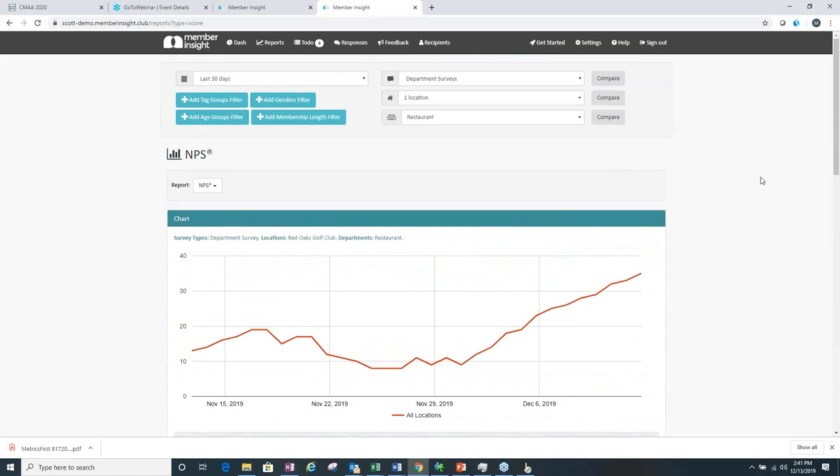Matt, are there any additional costs based on the number of surveys that you send? Unlimited. So you can send as many surveys as you want, as often as you want. There's no charge per survey. So it's one size fits all, and that's the same way for users as well. You could have 5 users in here for the club, or you can have 500 users in here for the club. There's no difference in cost for either of those.